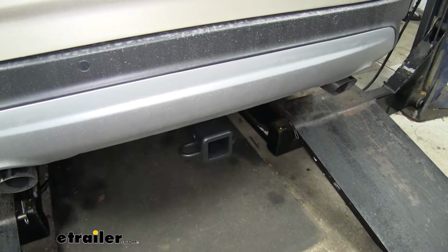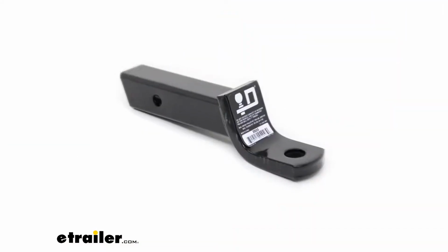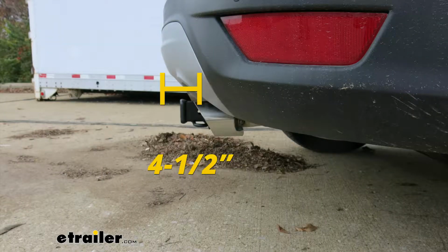I'd like to give you a few measurements, and that's going to help you whenever you're looking at accessories for your new hitch, such as a ball mount, a bike rack, or even a cargo carrier. From the center of the hitch pin hole to the outermost edge of the bumper, it's going to be right about 4.5 inches. That measurement is going to come in handy when you're looking at folding accessories to make sure you have enough clearance and that it's not going to come in contact with the rear bumper.